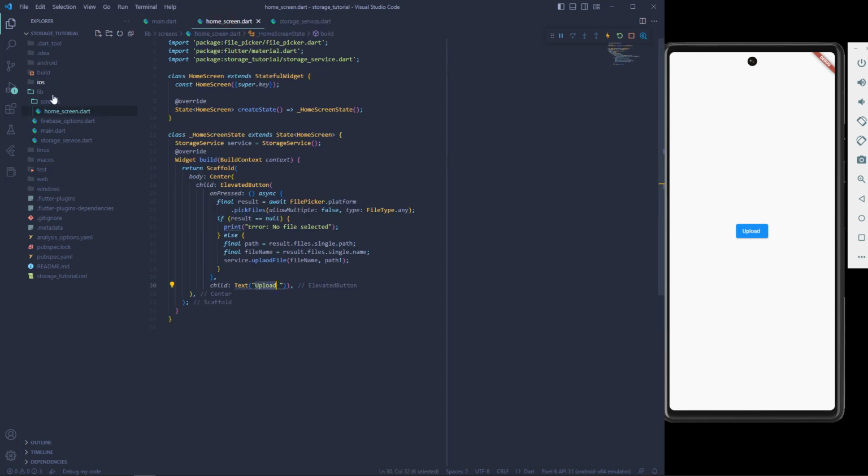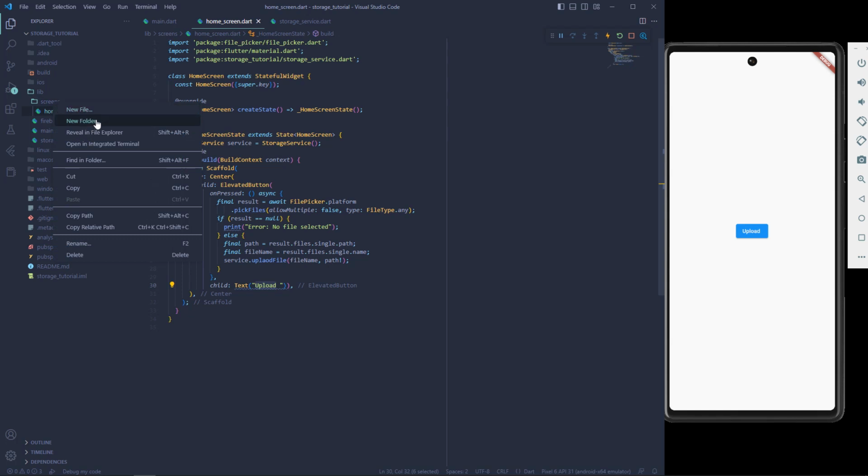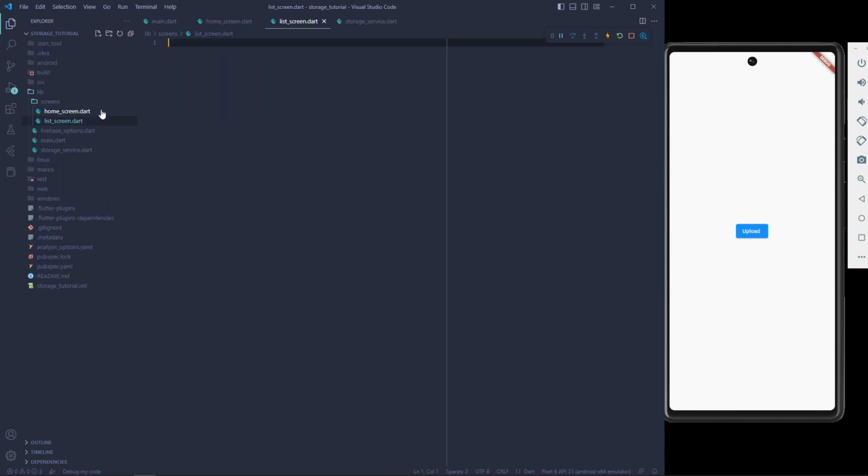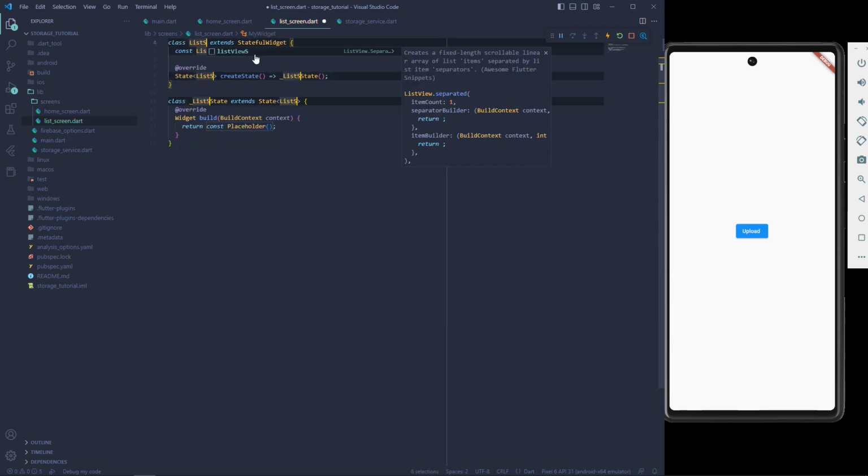Now we want to basically list these files that are in our storage to our device. So we can create a screen as list screen, and in the list screen we are going to create it as list screen.